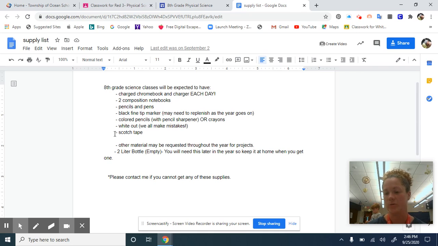We are also going to be doing a project later in the year, actually two projects with this, that will require a 2-liter soda bottle, empty. So any parties that you're going to have, Thanksgiving, maybe over Christmas break, winter break, if you don't drink soda at home, please let me know. But if you do attend a party and they're drinking soda, maybe you can think to save the 2-liter soda bottle for them. If you're a family that drinks a lot of soda, it would be great if you save some for other students that may not drink soda.